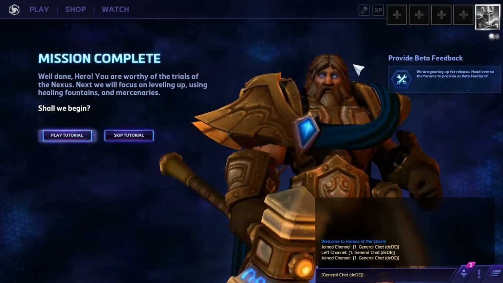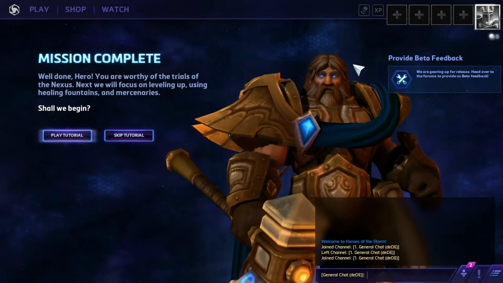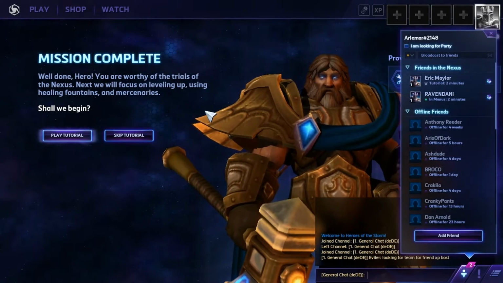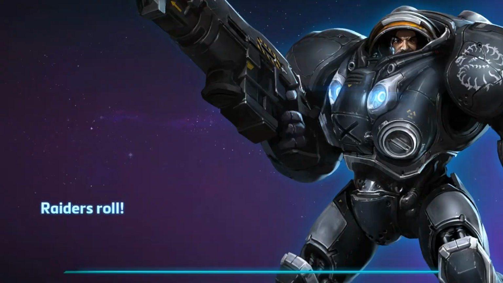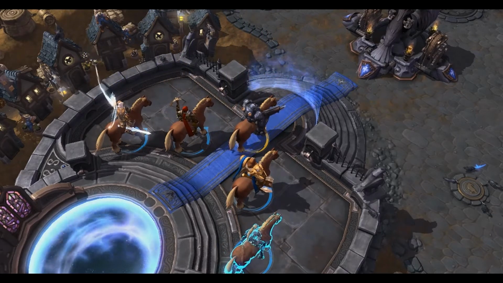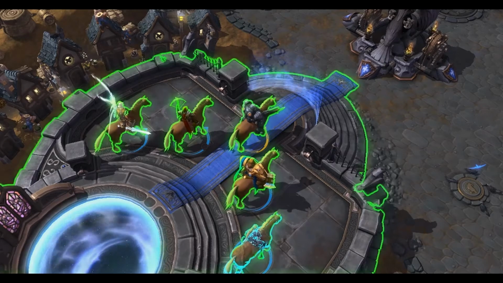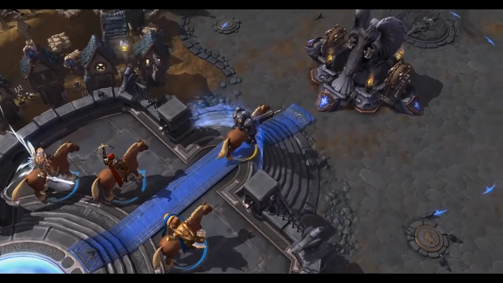Well done, hero. You are worthy of the trials of the Nexus. Next, we will focus on leveling up, using healing fountains and mercenaries. Shall we begin? I hope you're ready, Raynor. This is as real as it gets. Remember, if you're injured, you can return here to our Hall of Storms, and your wounds will heal automatically over time.